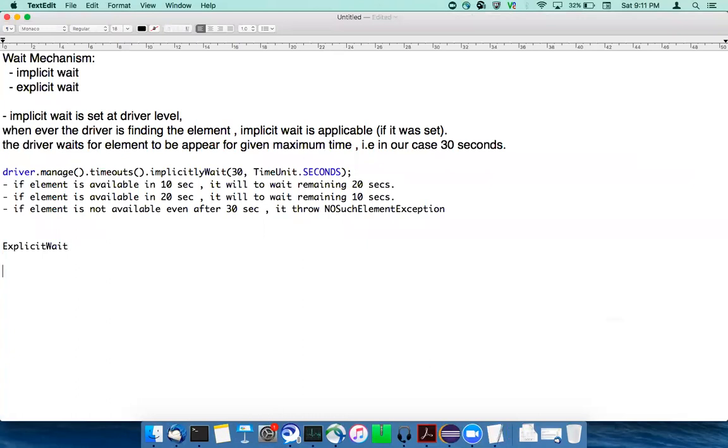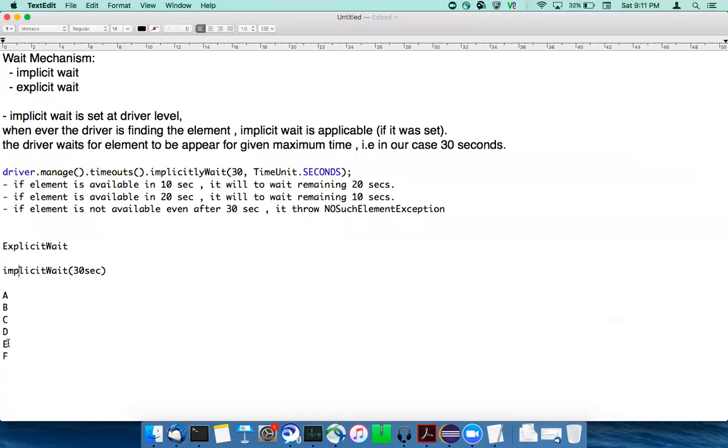So let's take there are some elements: element A, element B, element C, D, E, F. By default you might have given implicit wait as 30 seconds.